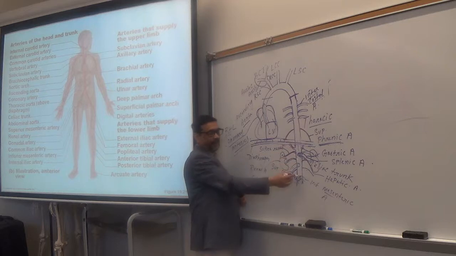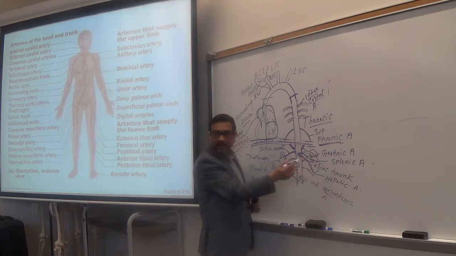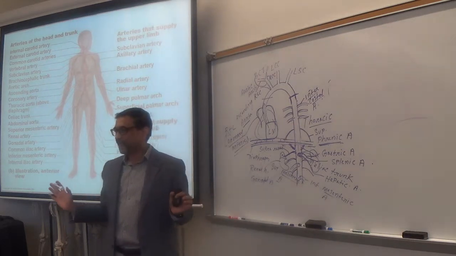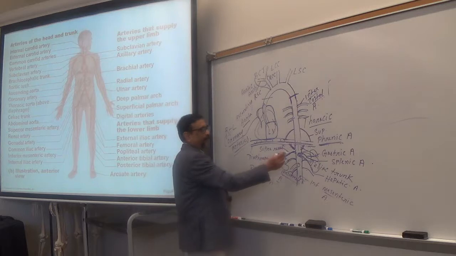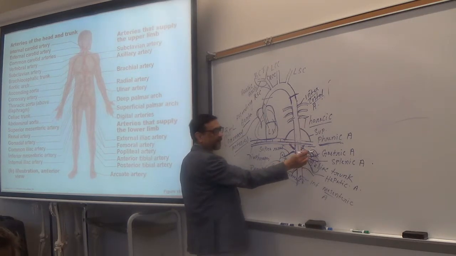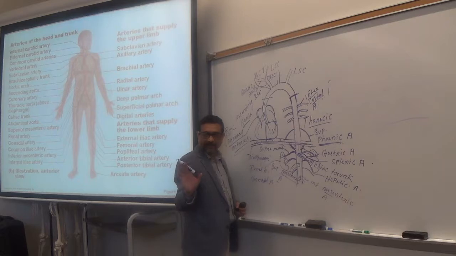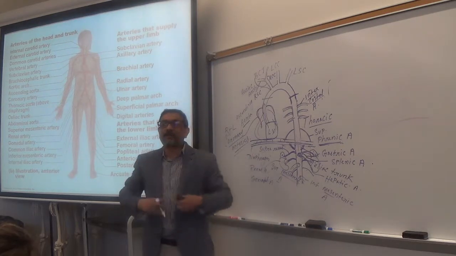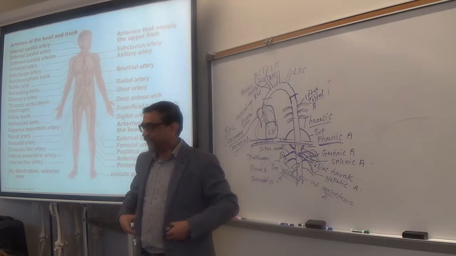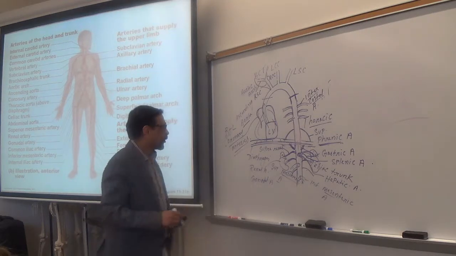Now let's see the abdominal aorta. From the abdominal aorta also two arteries go to the diaphragm. So they are also phrenic, but they are what? Inferior phrenic. Make sense? Okay. Then from the abdominal aorta, other paired arteries are suprarenal arteries for suprarenal glands, renal arteries for kidneys, gonadal arteries for the gonads. Make sense? Those are paired. You have to think what are the paired organs you have in the abdomen, right? Two kidneys, two suprarenal glands sitting on the kidneys, two gonads, right? So those are the arteries.